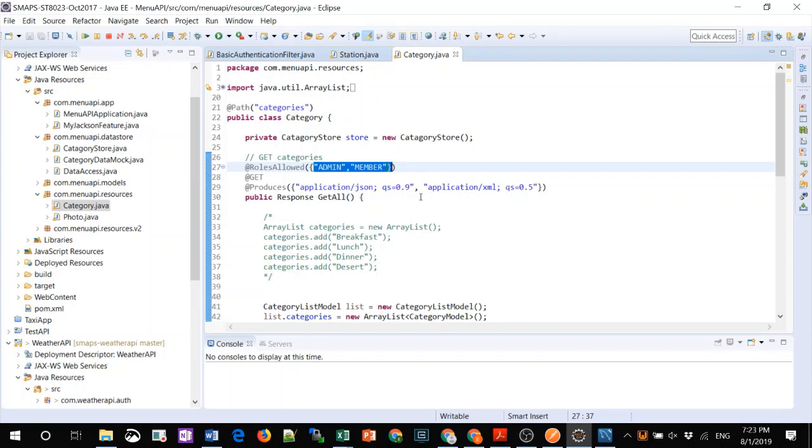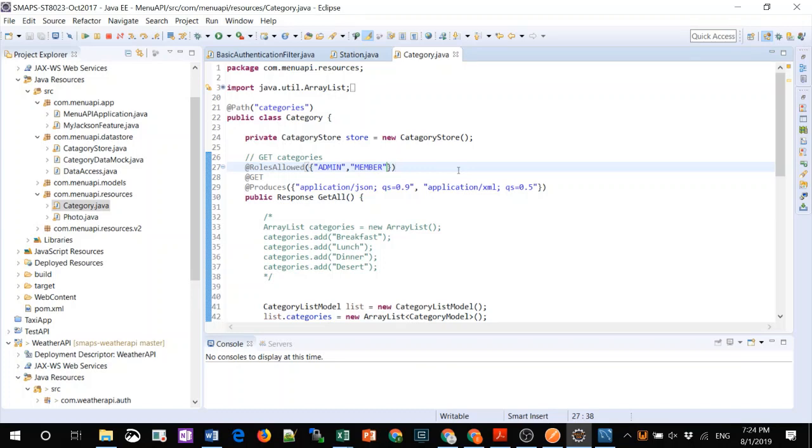The roles in your system may be another level of separation. For example, some people sign up for your menu, maybe just as members. Then you have an administrator who can change more things, which would be an admin role. Somewhere in your database on the back end, you could be storing this level of separation for different users.